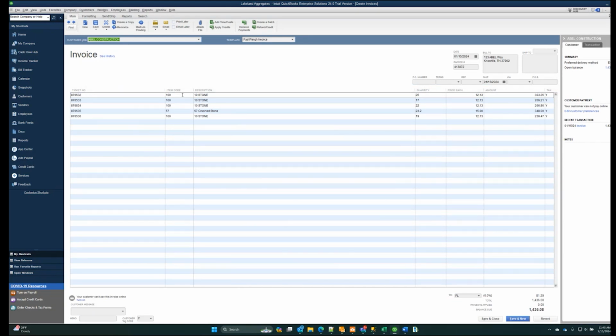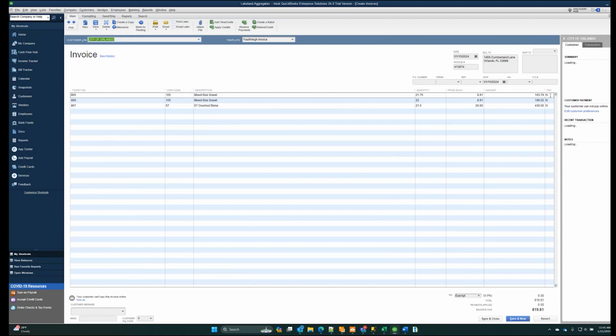Customer, ticket number, item or product, quantity, price, the amount, whether it's taxable, and here's our amount. Let's go look at our other 2. Carter Trucking, again, 5 tickets, ticket number, products, etc. So that one had tax as well. And then our last invoice, City of Orlando, 3 tickets.